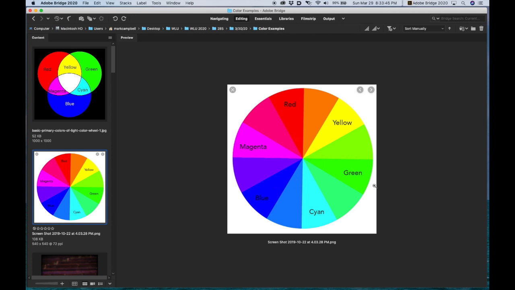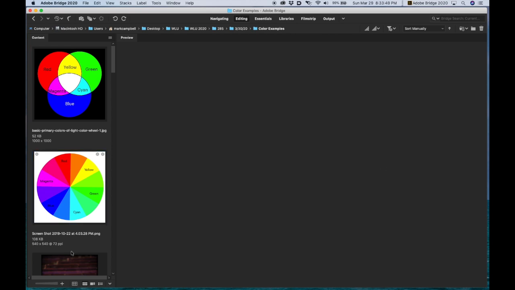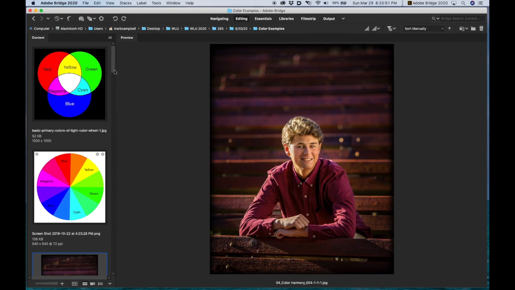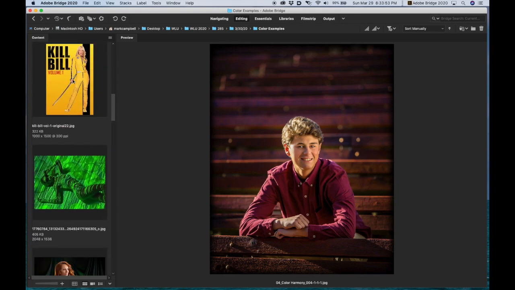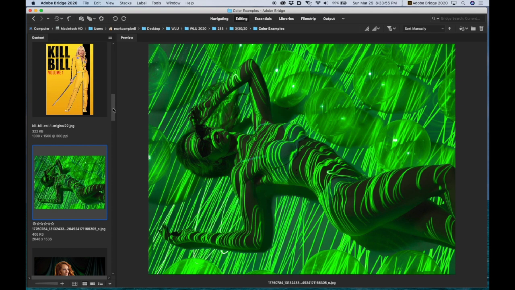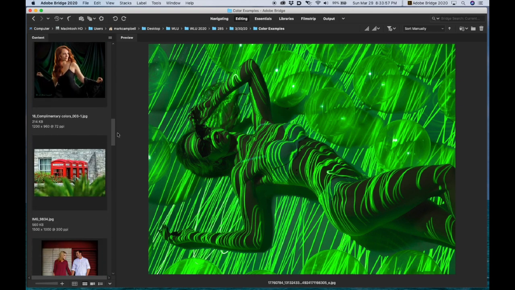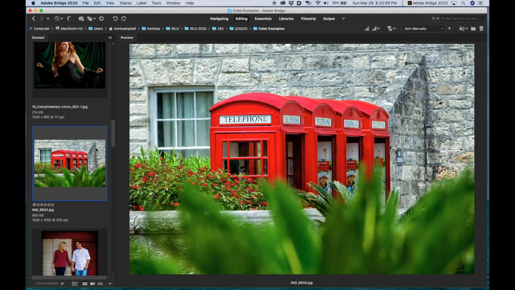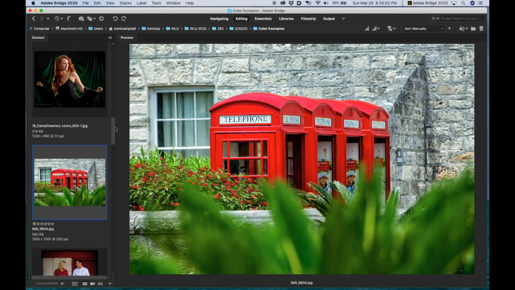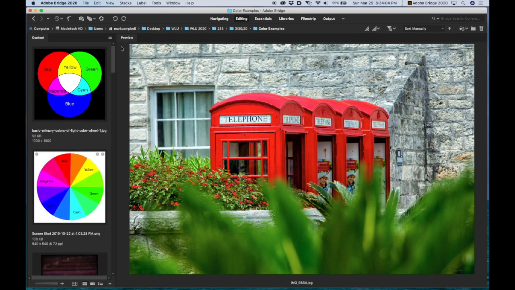So the 3 images: one would be a little more monochromatic, although it will have multiple colors in it. One would be like this, using a single, very strong color, and then one would be color contrast between 2 colors. So I will be posting another video soon as far as the image critiques are concerned. Hopefully you all get those in, and we'll have something to talk about there.